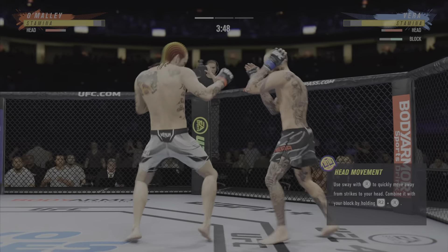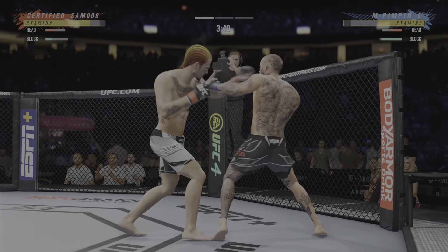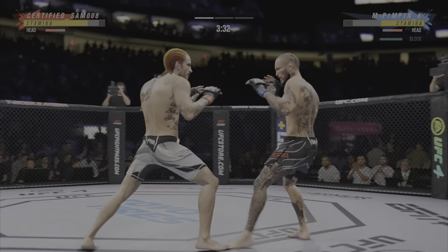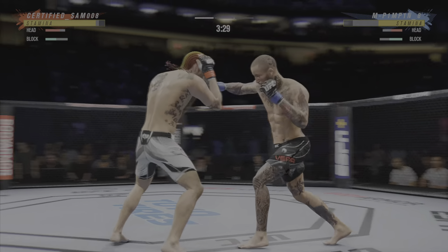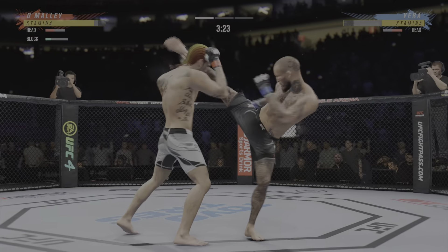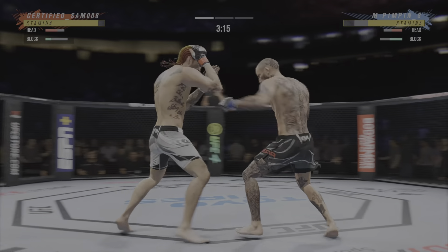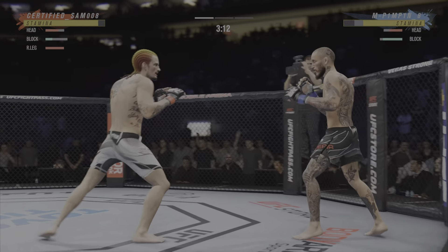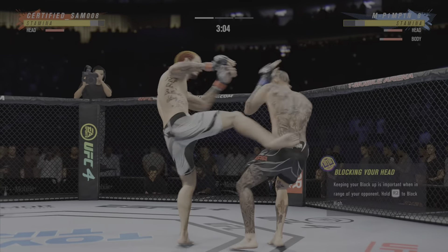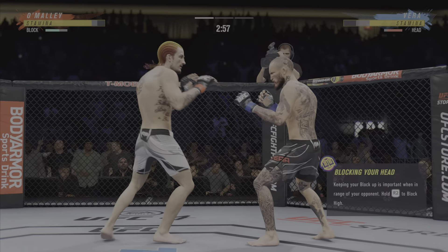Doubles up on the jab. Big knee to the body — that'll soften him up. Straight right. Hurt him a little bit, and now he lands a combination. Straight right. Look at him land another jab there. He's certainly using that weapon effectively here tonight. The most effective weapon in all of boxing, in all of combat sports, is a jab — and this young man has a knowledge of using it like no one else.